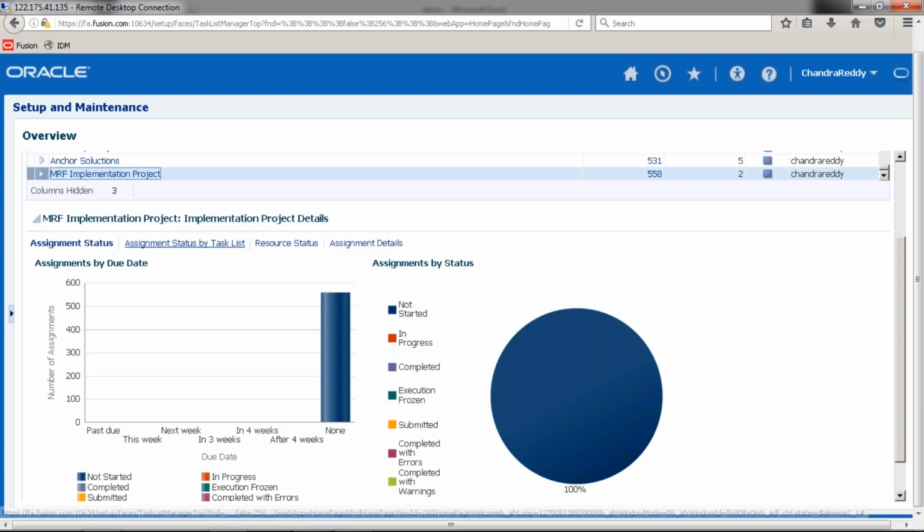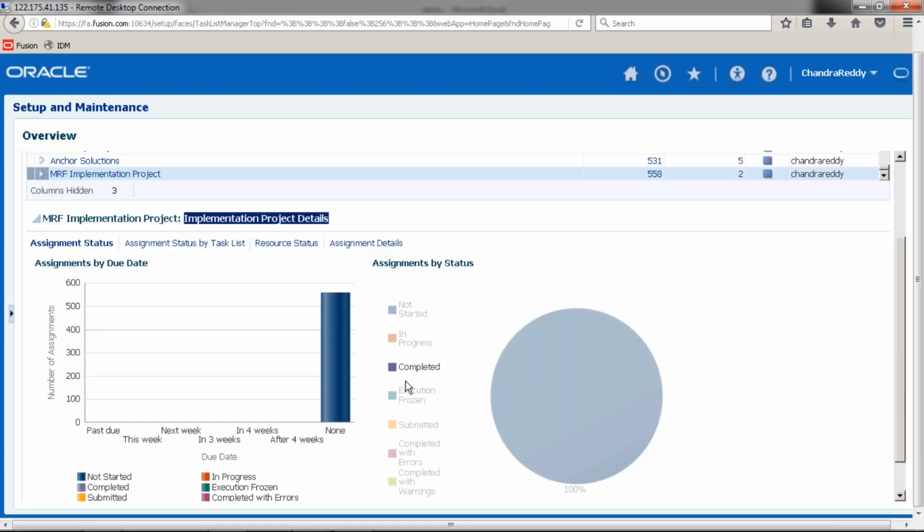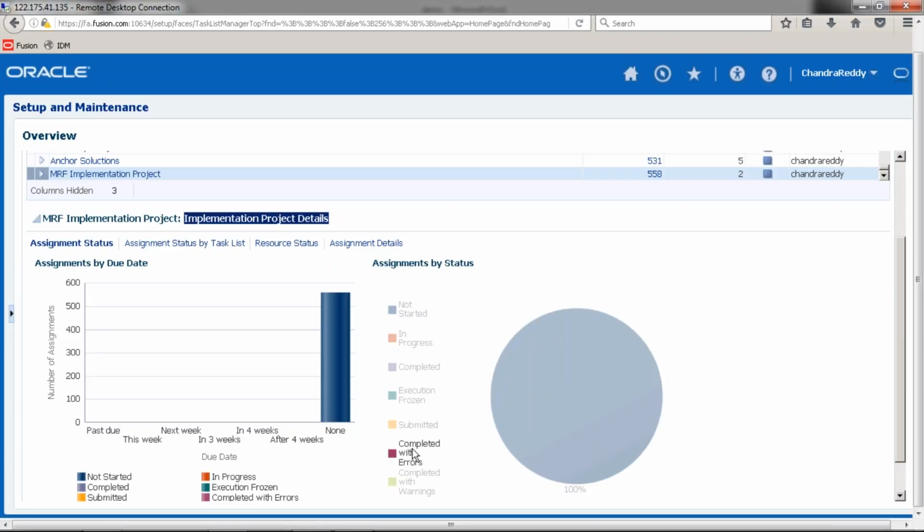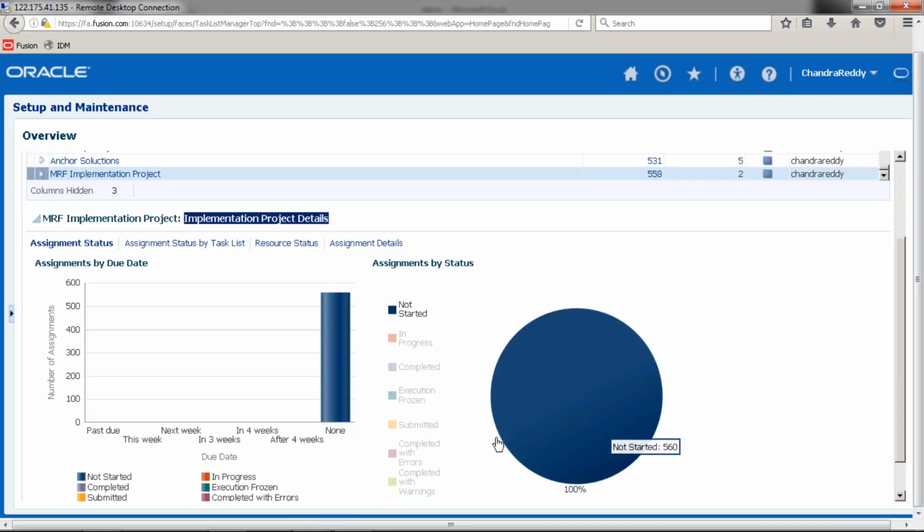Okay. And what is the current project status? I can easily drag here, and weekly I can identify the project status and which tasks are completed, which tasks are submitted, which tasks are completed with errors, and completed with warnings. All this we can find. Still we have not started working with the project.